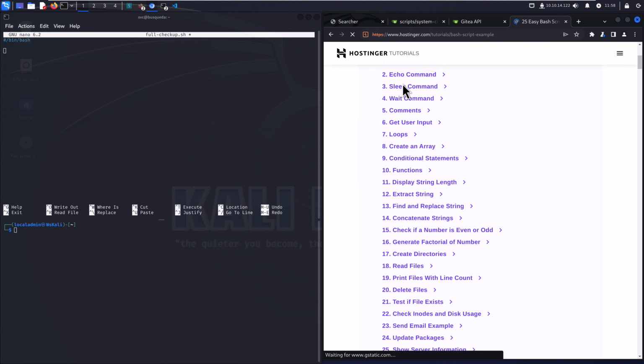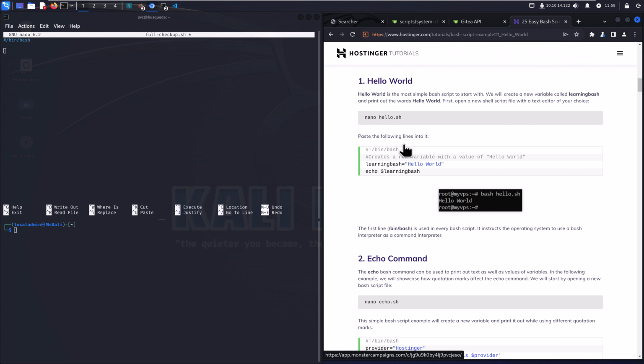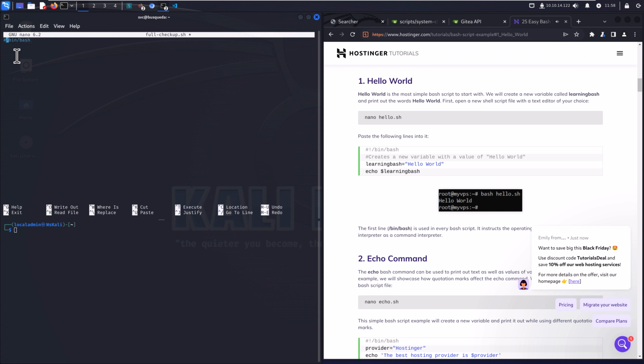Yeah, let's just do a hello world here. Oh, pound. Yeah, I need that. I thought there was something else in there. Oops. In bash. Just echo world.